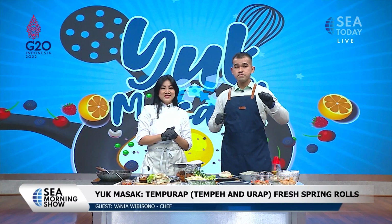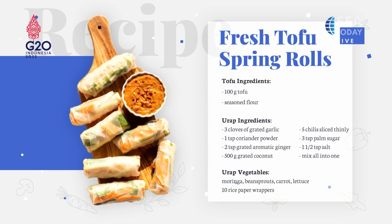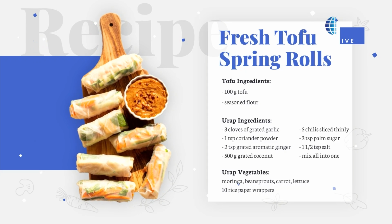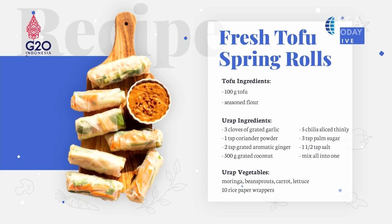Yeah. Thanks, Chef. And for those of you who want to do this at home, we're going to show you a graphic of the complete recipe. Can you show it now? Just a recap. Oh, there you go. Okay. Fresh tofu spring rolls, but with urap. Yes, and you can also make it with tempeh or any kind of shrimp, chicken, or beef that you like at home.